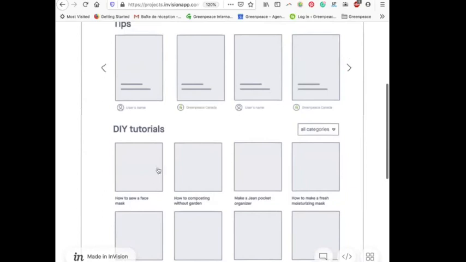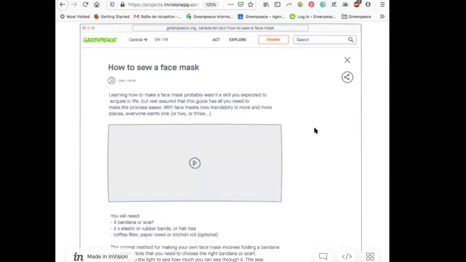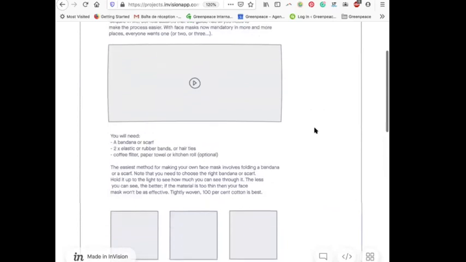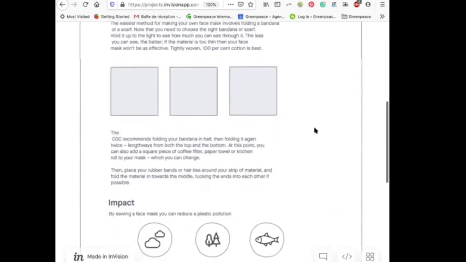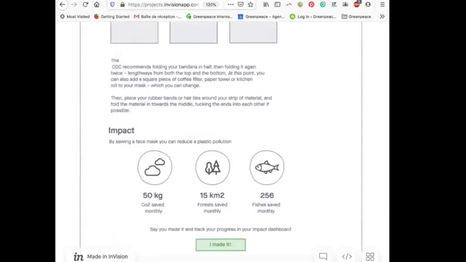So she clicks on the first do-it-yourself tutorial, which is how to sew a face mask. Then she goes to a dedicated page where she can see some instructions. And again, we can show some impact in advance.